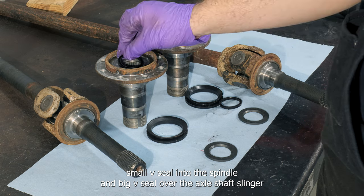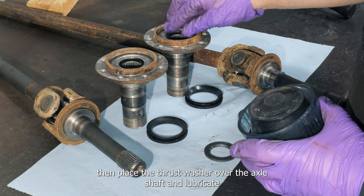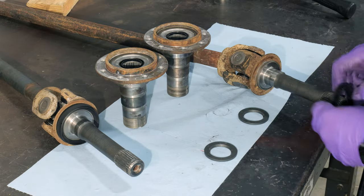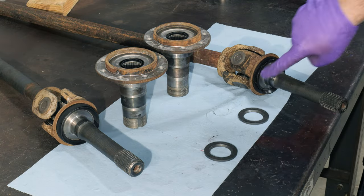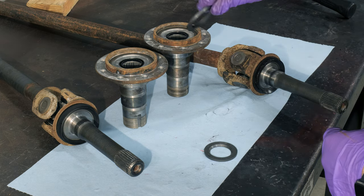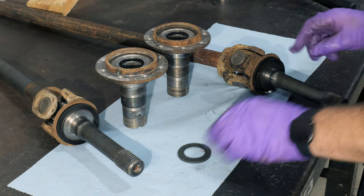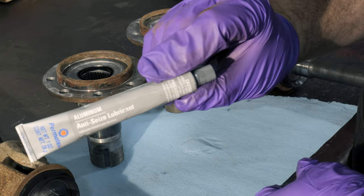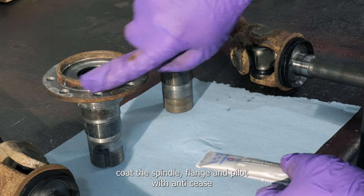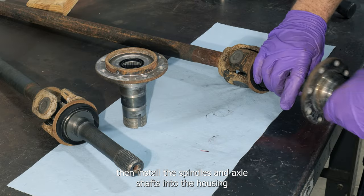Install the small V seal into the spindle and big V seal over the axle shaft slinger. Then place the thrust washer over the axle shaft and lubricate all these components with wheel bearing grease. Coat the spindle flange and pilot with anti-seize, then install the spindles and axle shafts into the housing.